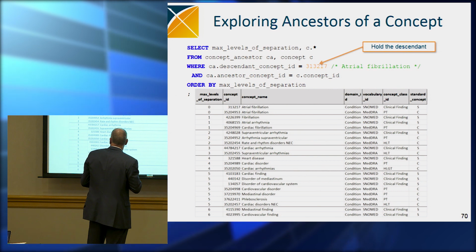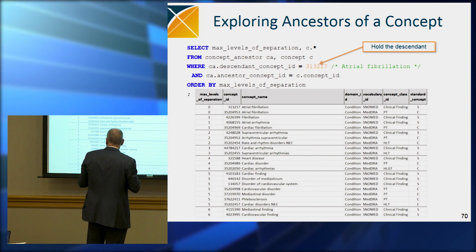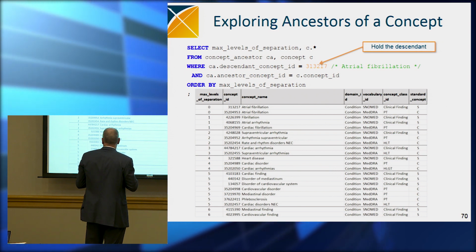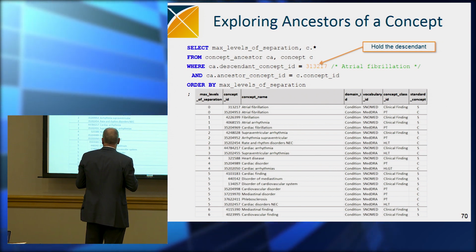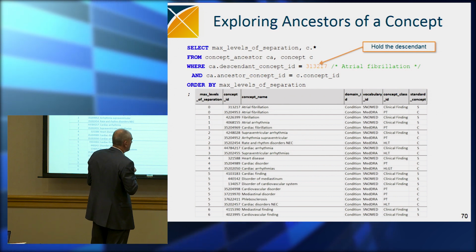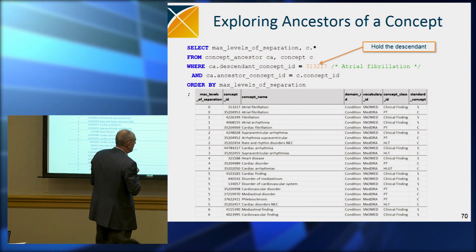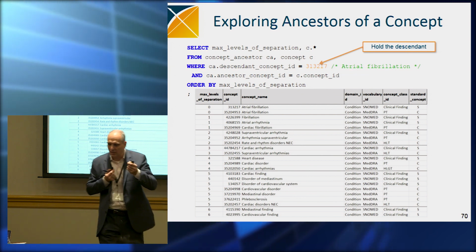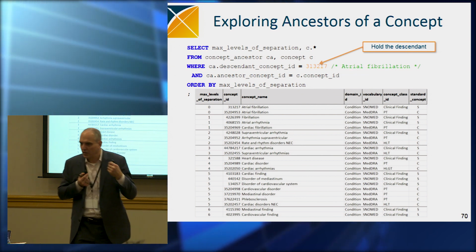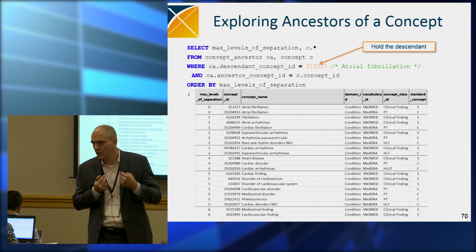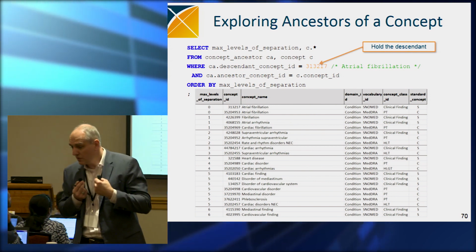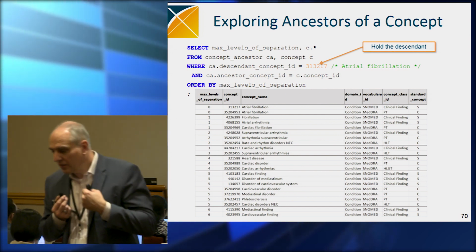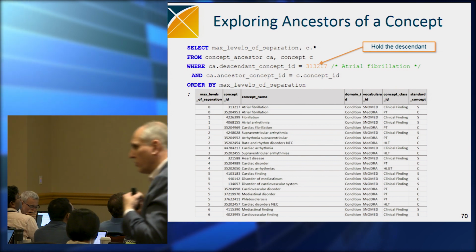But that's funny because we get more than we thought, right? So we got the fibrillation and we got the atrial arrhythmia. And what the hell is this thing here? Well, it's a C, it's not an S. It's the classification concept. The hierarchy binds together in these relationships the classification concepts and the standard concepts, such that you can use the classification to query, right? In this case, again, it's a little silly because SNOMED already is hierarchical.